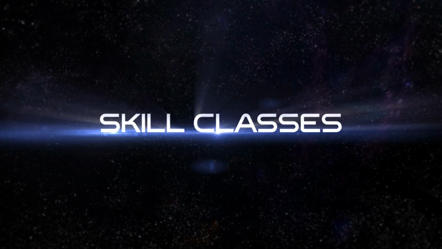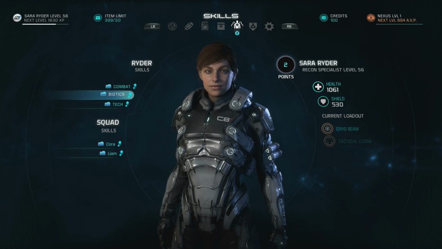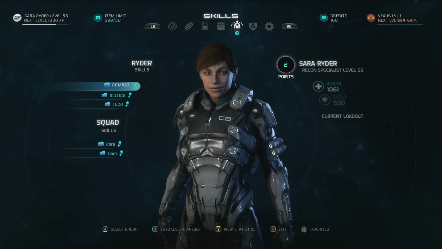We've got to see a little bit more about skill classes. Now, if you have a look at it, they're split into the 3 categories of tech, combat, and biotic. But if you actually break it down, there are 24 active skills and 12 passive skills that you can use. And these can be equipped in any way you want. So you have complete freedom to develop or level up what you want.